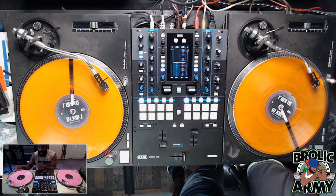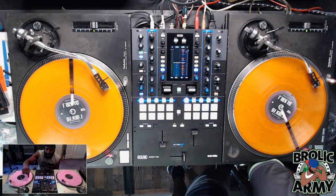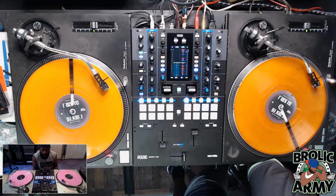So for example, if we were doing the offset backspin, what's happening is I start on the right, I move over to the left, I execute a move on the left, and for me to loop the pattern again, which turntable do I bounce to? The right one. Right, exactly. So what's happening in essence is a circle, like it's right, left, and then back to the right. So I call that a circular juggle or a 360-degree juggle.